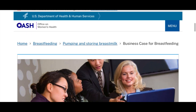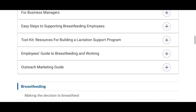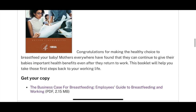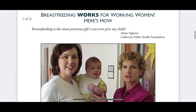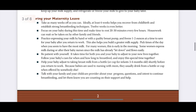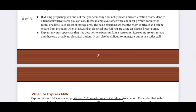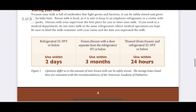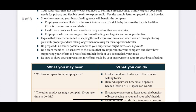One great website for you to be mindful of, from the Department of Health and Human Services, really gives you some good information about your rights as a working breastfeeding person, and gives you some great resources to just understand how workplaces can best support breastfeeding workers. So take a peek at that website when you get a chance.